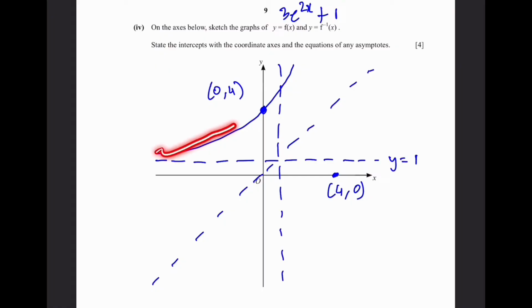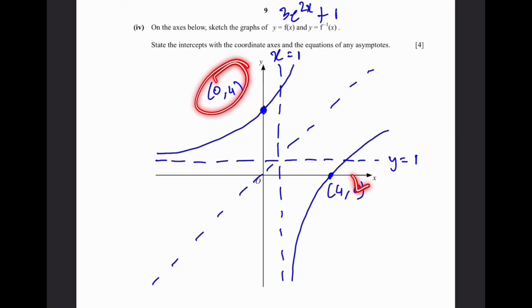And by reflecting this graph shape, we'll get a graph shape something like this. So if you have to draw it through (4, 0), it will go like this. I'll just readjust this point a bit. Well, that will be our answer. And yes, I forgot to label this as x equals 1. But we have the two asymptotes, and we have the coordinates of where these graphs touch the coordinate axis, which is x and y axis.